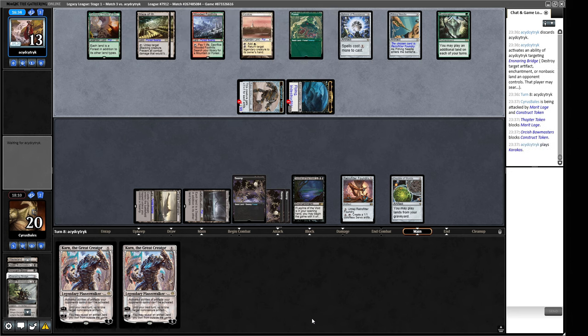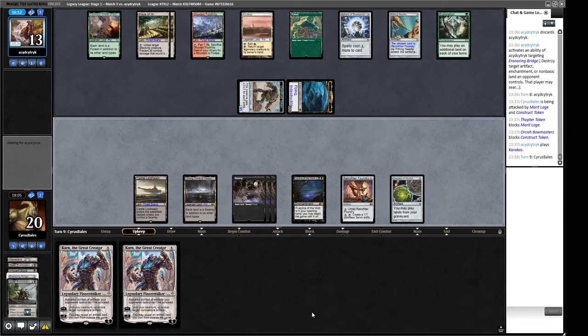Oh dear. There's a Karakas. Please bounce your own Marit Lage. That would help us out. Seems an unlikely thing to happen. What is our plan here? I guess if we kept the Bowmasters, then Geier Reach Sanitarium is a thing where we get to ping, but then what does that ping actually achieve for us? Oh, I don't think we've got anything unless our opponent misclicks. If we draw an edict and our opponent misclicks which one they want to sacrifice.